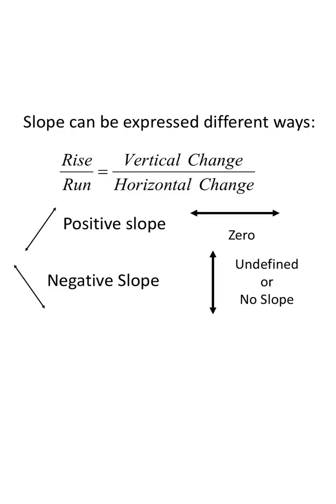Okay. Now you've already seen slope, and slope is given as your rise over your run, your vertical change over the horizontal change. Positive slope looks like this, negative slope then like this. If you have something on the flat, no slope, and then if it's a straight vertical line, you'd say it has no slope or is undefined.